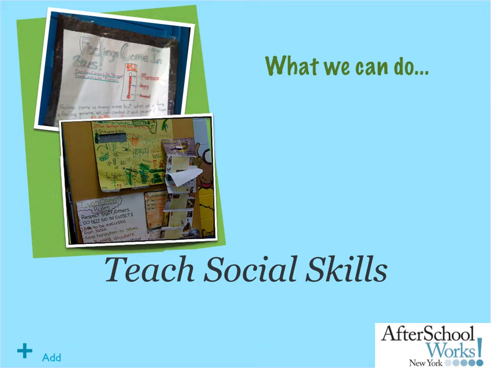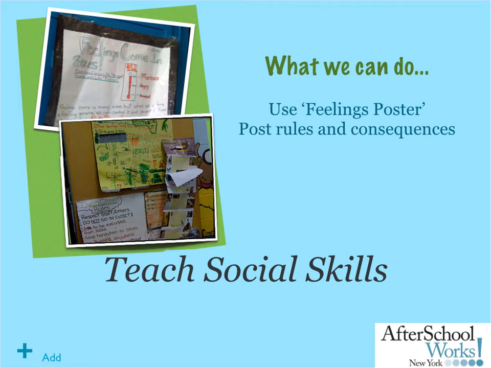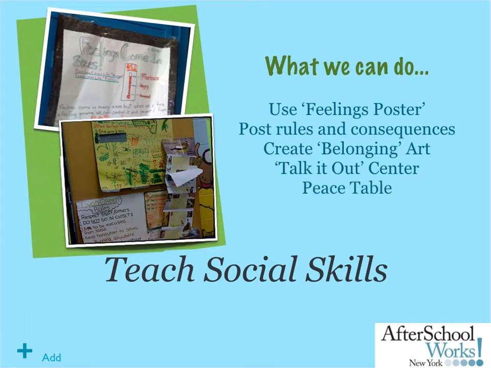Well, I think we can use a feelings poster. I think that's a great thing to do. I think we can post our rules and consequences and create a sense of belonging art like those self-portraits. I think we could create a talk it out center, which I've seen used pretty effectively, or a peace table where kids who maybe are having conflict know that there's a place that they can go, and they're going to get some reminders about how to resolve that conflict, how to manage that, and have a chance to talk that out, and they know what the behavior expectations are there, so they can use it to calm down if they choose to do that. And then how else might we teach social skills?